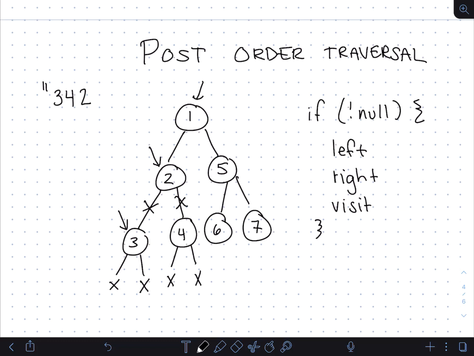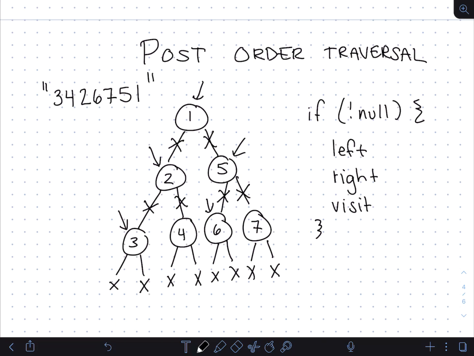We now have visited 1's left subtree, causing us to go to 5. We then will visit 6, try to visit its subtrees, nothing there. We'll get to 6. We've now visited 5's left subtree. We're then going to go to 7, visit its subtrees, nothing there, so we'll be able to visit it right away. We've then visited both 5's left and right subtrees, allowing us to visit 5. We then have visited 1's left and right subtrees, allowing us to visit 1.